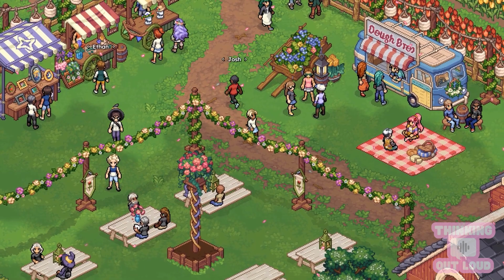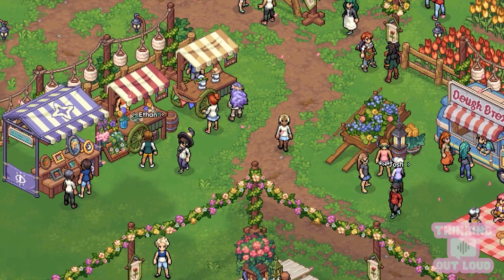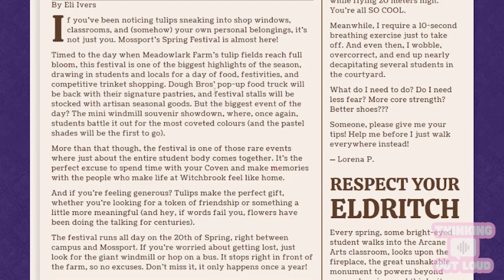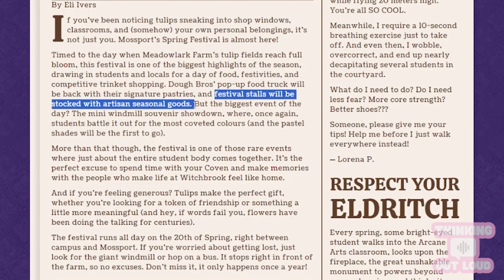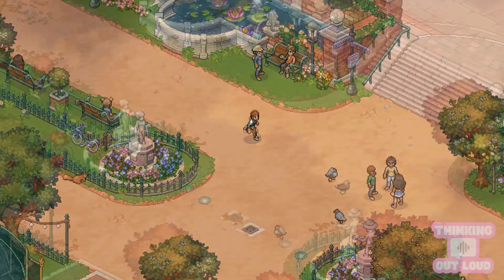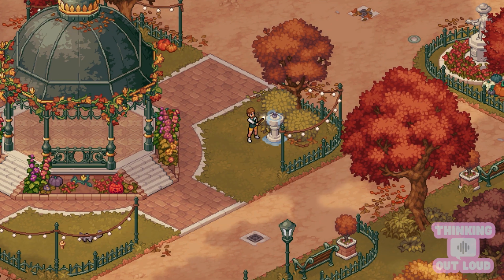It definitely adds up. If that's the case, it looks like we can purchase some accessories over here, as well as maybe some decorative items or photos here. And then this could be a flower stand in the center. So this is probably where we'll be doing some of our shopping. And it does say here that the festival stalls will be stocked with artisan seasonal goods. So most likely these would be special items exclusive to the festival, or at least the season, that you wouldn't be able to purchase at other events.